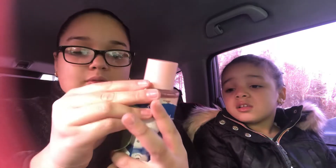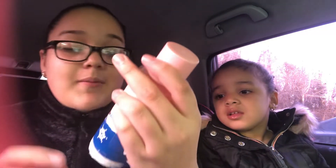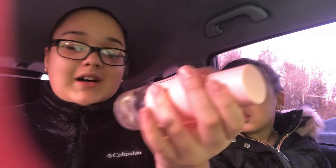Hey guys, so we're in the car. We're not gonna open all of them — let's see which ones. This one is mine. I'm just gonna open this. I already know this is a perfume just by the shape. I want to start a perfume collection. This one is baby pink — it's from Pink. I love vanilla scent perfumes, they just smell so freaking good.